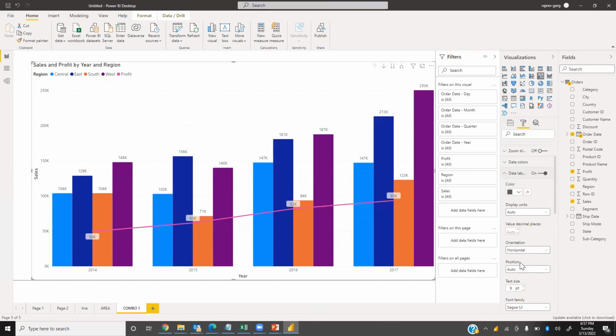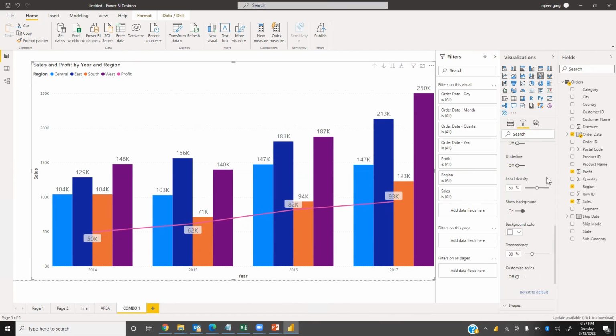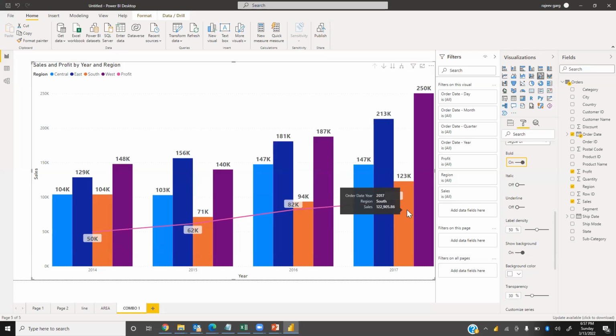Here it is. Clear? So the overall profit of the year 2014 is 50,000, 2015 is 62,000, 16 is 82, and 17 is 93,000 over here.